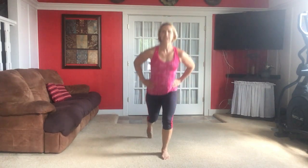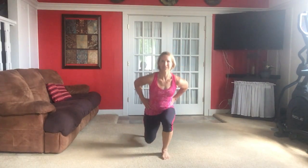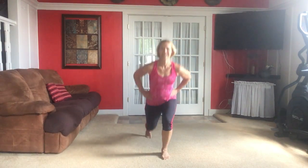So start with just the legs. Start with your left leg, just the lunge. Find your balance there. Find that big step back, lowering the back knee. So yes, now we're working the front leg. So we'll even this out and we'll feel more even once we use this side up.